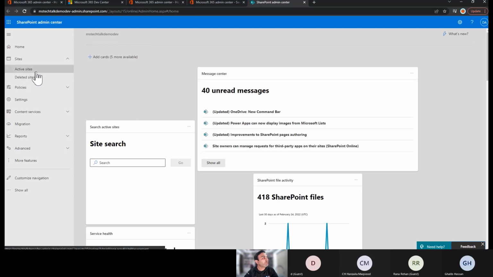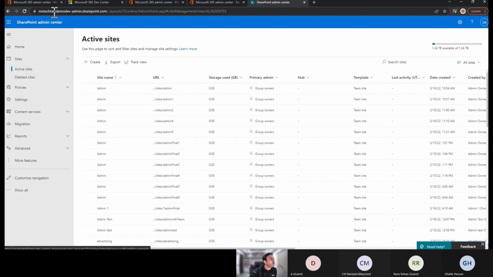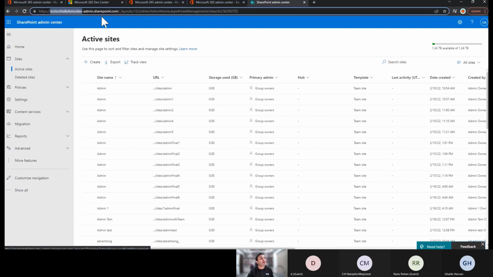So by default, whenever we create a new tenant, this is the name I was mentioning to you, the company name which you create will be used here. And because Microsoft is also evolving with time, at the start the name of the platform was Office 365, and before that, back in 2010, the name of Microsoft 365 was SharePoint Online. You would not believe that Microsoft 365 is developed based on SharePoint. SharePoint is the mother of the Microsoft 365 platform. That's how cloud computing on this side was started.